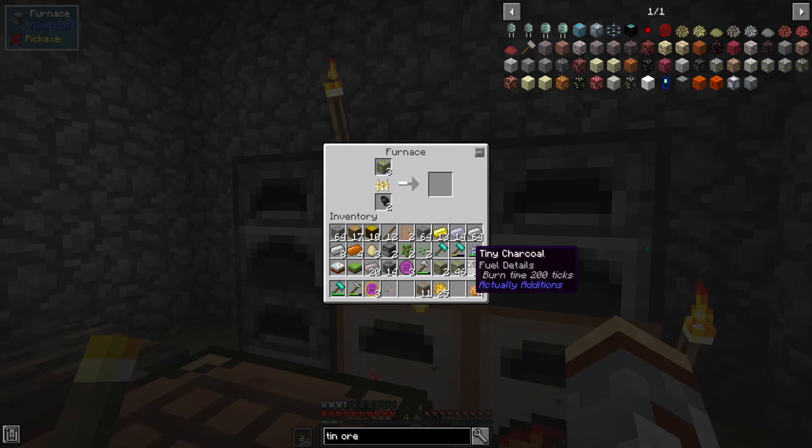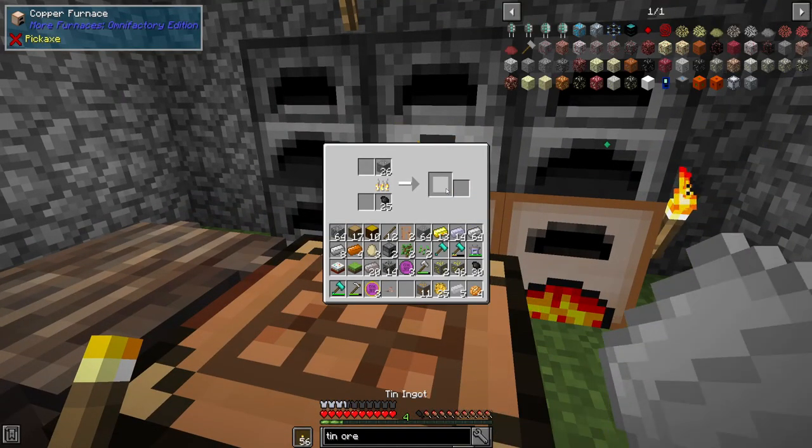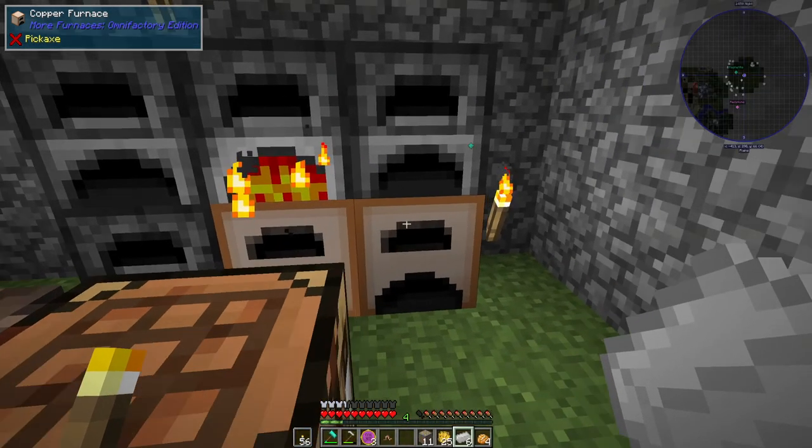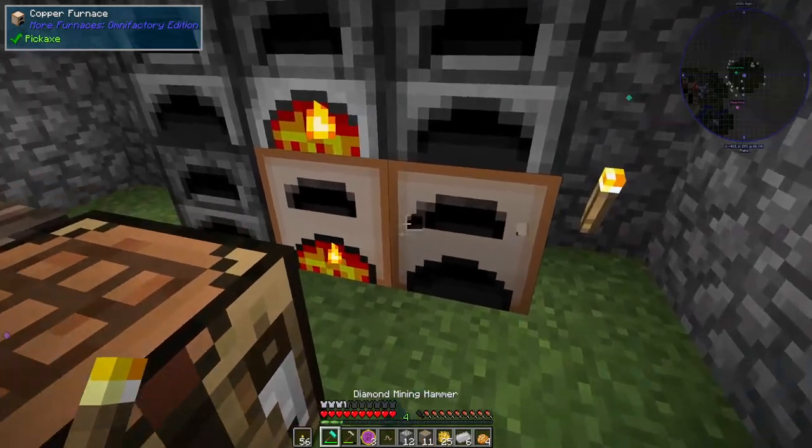1, 2, 3. And we'll have enough gold to make 2 furnaces. No, we don't have enough diamonds to make a furnace yet. I would need more for that, which I can't even afford the diamond ore right now anyway. Okay. So that one is good to go.